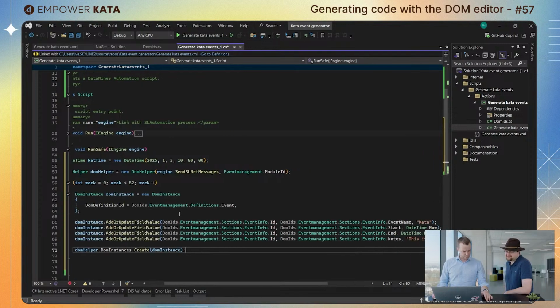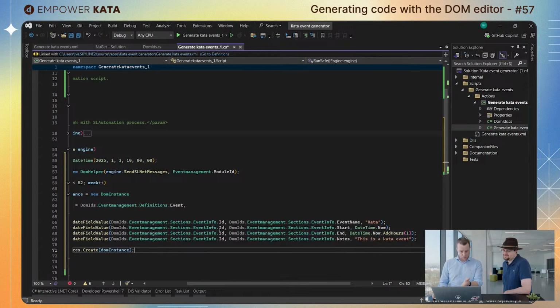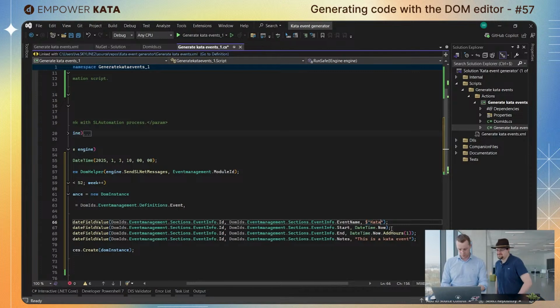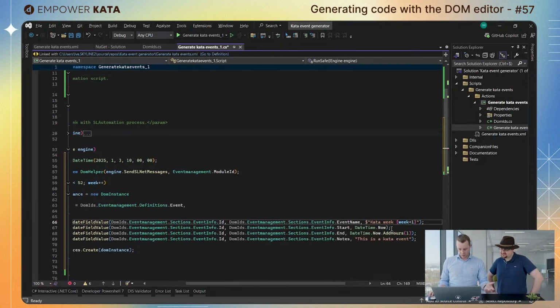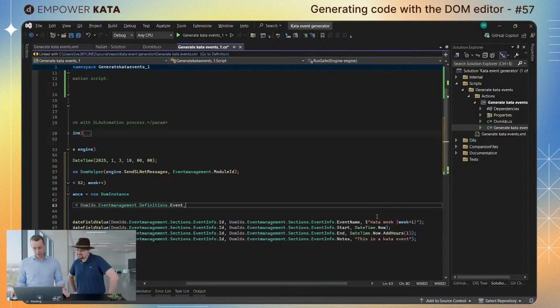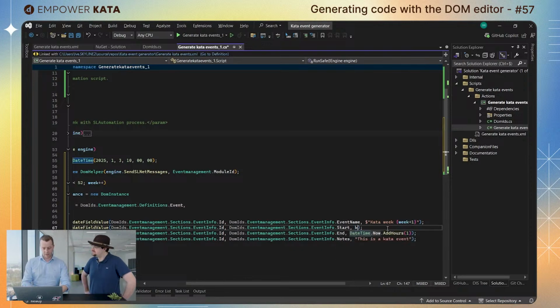Okay. I need to make some small tweaks, and again, it's very readable. So the event name Kata is not going to be sufficient. So let's add in the week number. Yeah. Let's say week, and then we can just say week variable of your integer. Yeah. And I'm gonna do +1 because I started 0 base to count the number of weeks in the year. That would be a bit strange. And then the daytime is no longer the daytime, but it's Kata time.